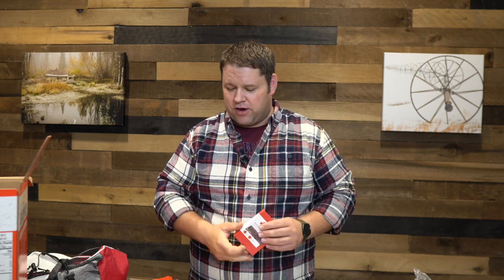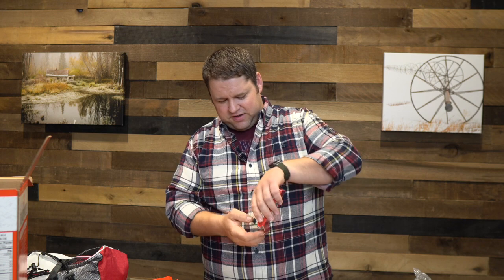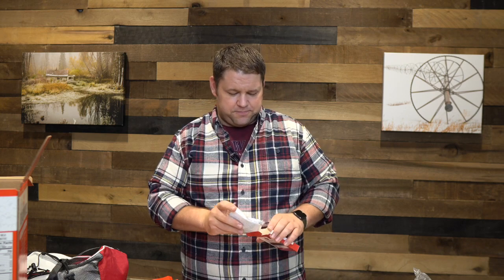Next we have an emergency blanket. These Mylar blankets are great — they actually do reflect a lot of heat. I recently did a bunch of testing in the outdoors to see just how well emergency blankets reflect heat, and it's better than I thought. Good to have one on hand, but I might have a better recommendation. It unfolds to 140 by 210 centimeters — so almost one and a half meters by just over two meters. For those of us who think in feet, that's about six feet by not quite four and a half feet — enough to cover most of us and help you stay a little warmer.